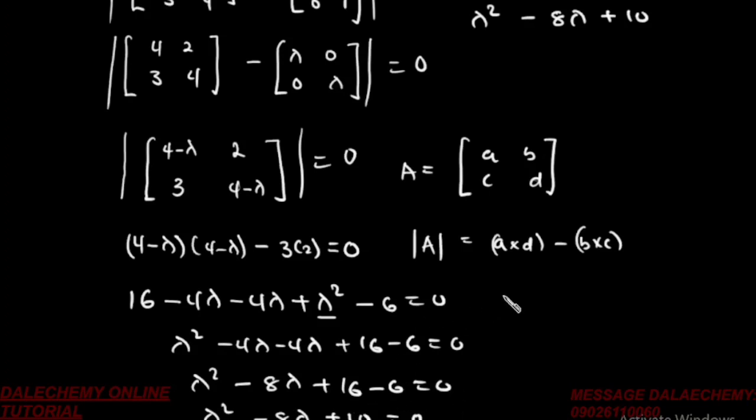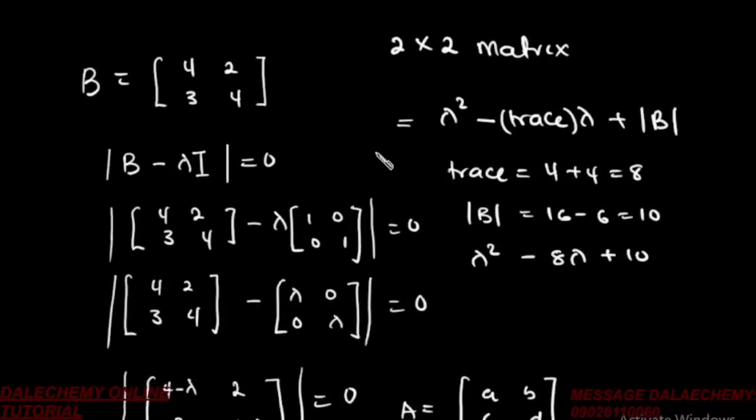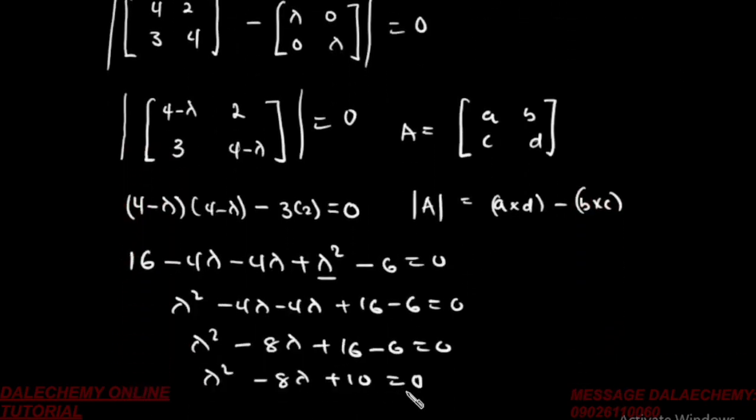So this is it. Now, actually, I made a simple mistake here. Let me just correct that. If you want to find the characteristic polynomial, the formula to use is actually the determinant of B minus lambda I, you do not put anything like equal to 0. Now, there's something we call the characteristic equation. The characteristic equation is like the characteristic polynomial, but you're just going to add equal to 0. So that's the only difference. So what we just calculated here, the first one, is actually the characteristic equation.